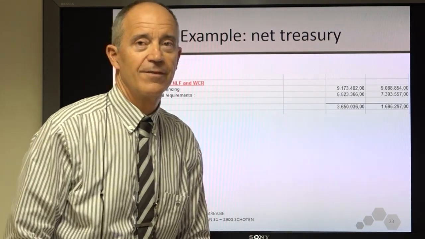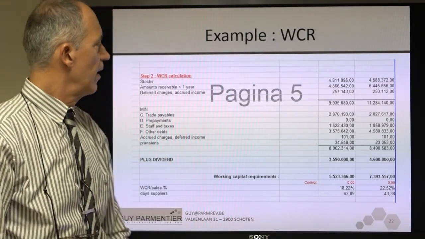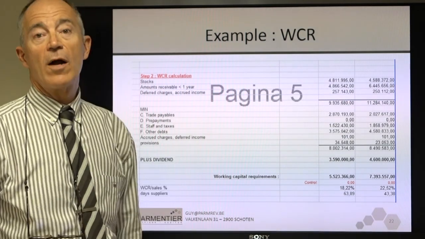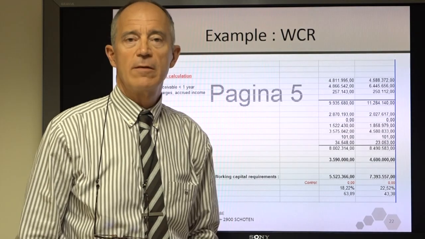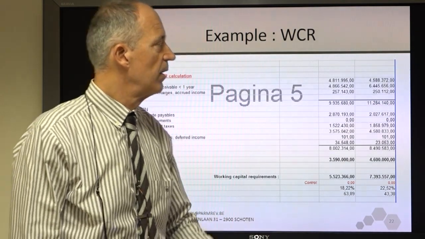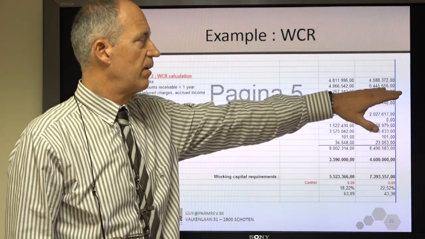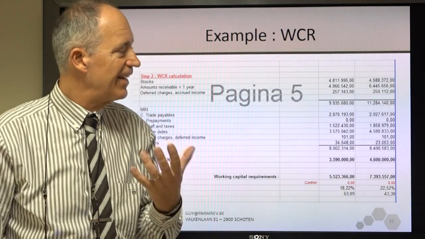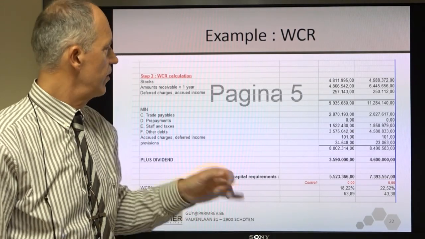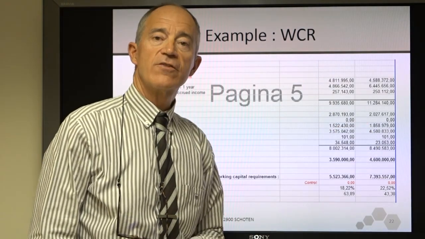Why? The reason is this. Look at your working capital requirement calculation. Companies normally try to have the minimum of inventory as possible. They try that customers are paying as fast as possible. So the main thing they can influence their working capital requirement with are their trade payables or their suppliers.